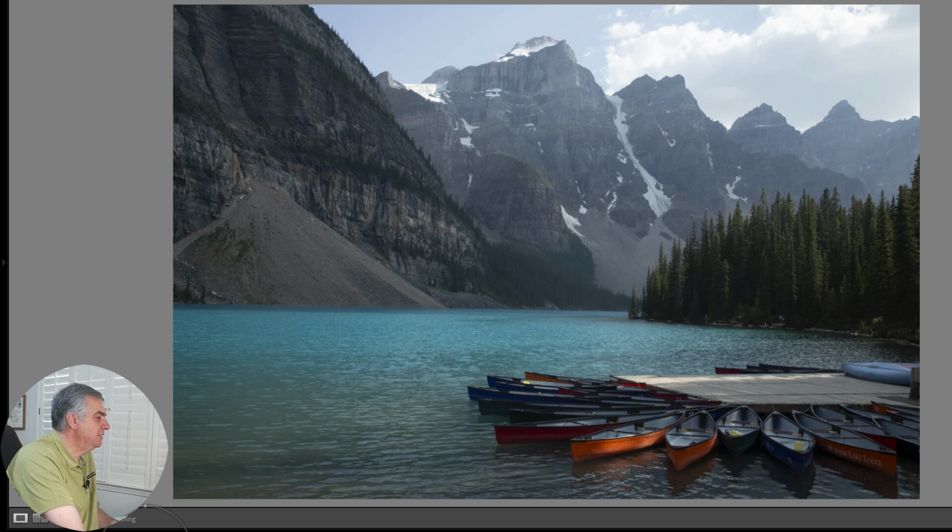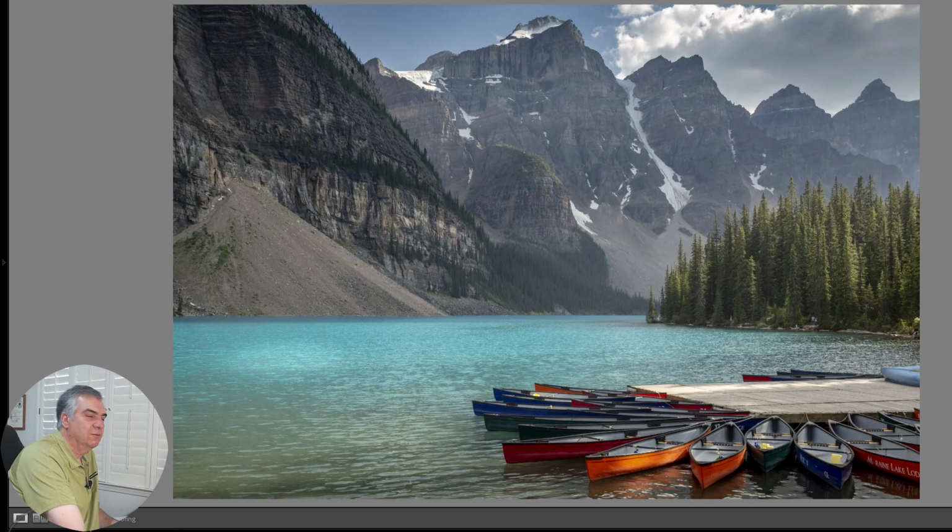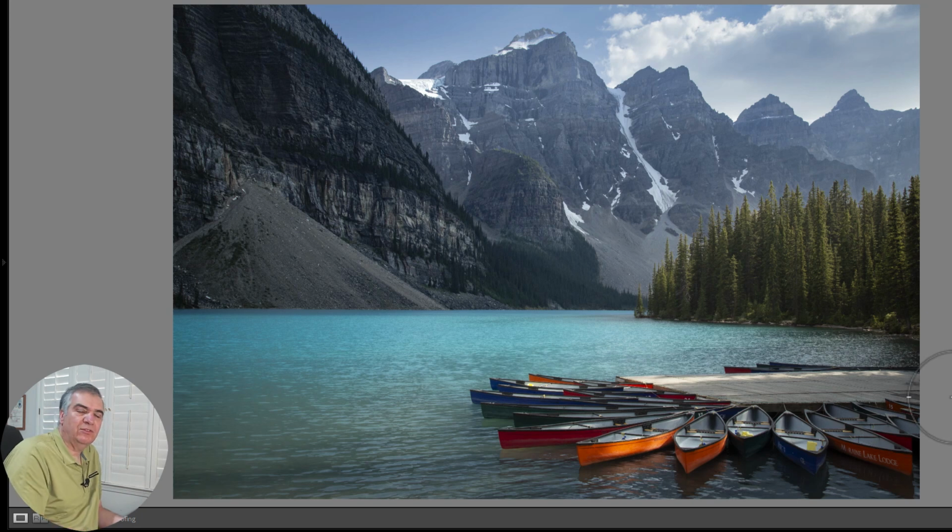We started here. This is my edit from 6 years ago. And this is the edit that we just did over the last few minutes. Which one do you like better? I like them both. But like I say, our tastes change, our abilities to edit hopefully have improved, and the tools that we're using give us different options, like all the AI masks that we now have in Lightroom.